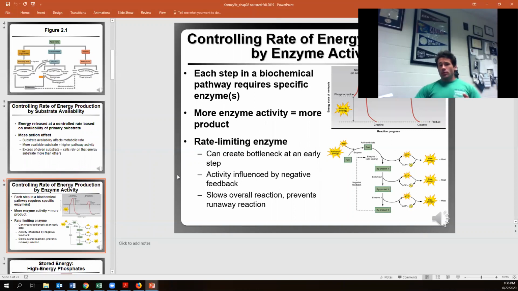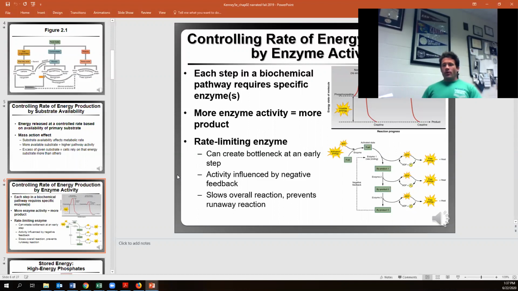Now, this is really useful because it decreases what's known as activation energy. Activation energy is the energy required to make something happen. So, for example, I have a bunch of sheets of paper around me at any given time. This paper is not just going to burst into flame. It needs enough energy applied to it to start to burn. So if I applied a flame to it, the paper would light on fire and it would burn.